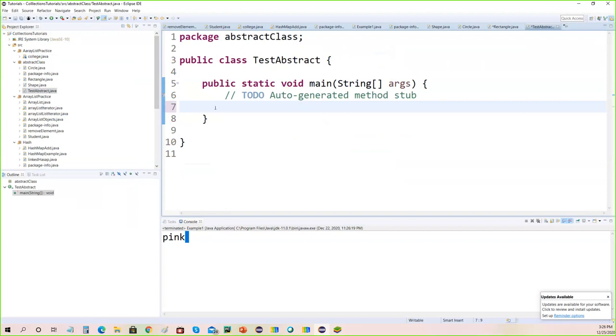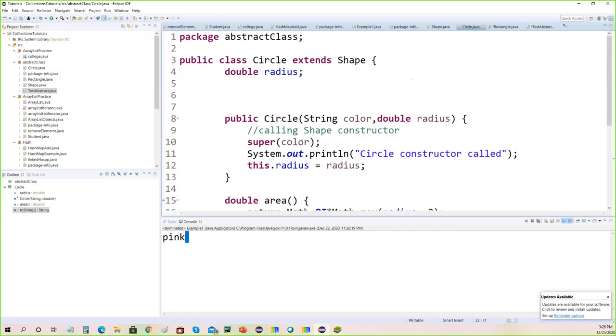So we are going to create an object for the circle. Circle c equals to new Circle, and we need to pass the variables for that. What is the circle constructor? We need to pass the color and double radius for that.